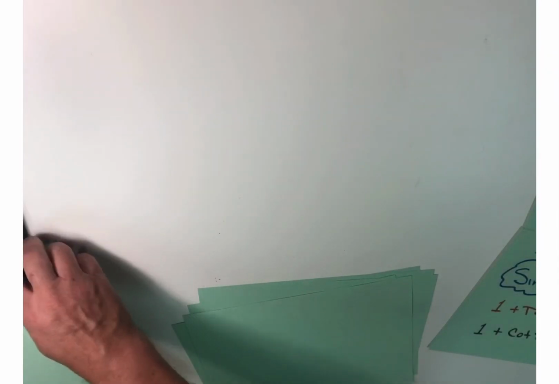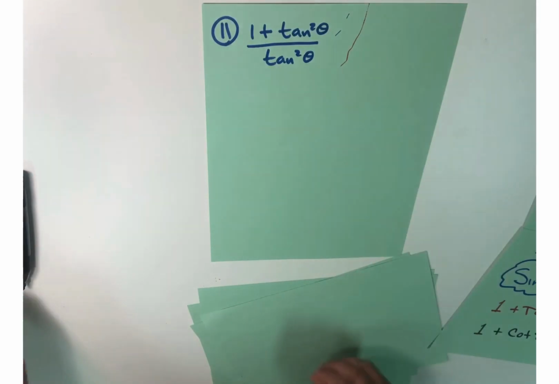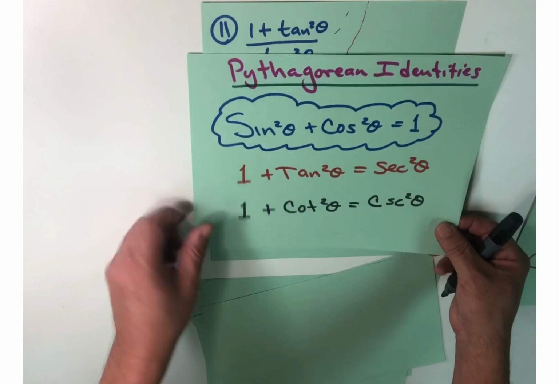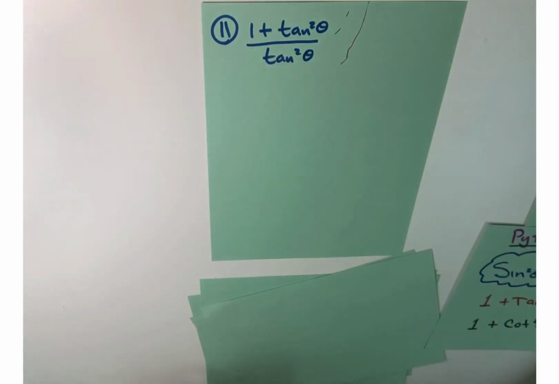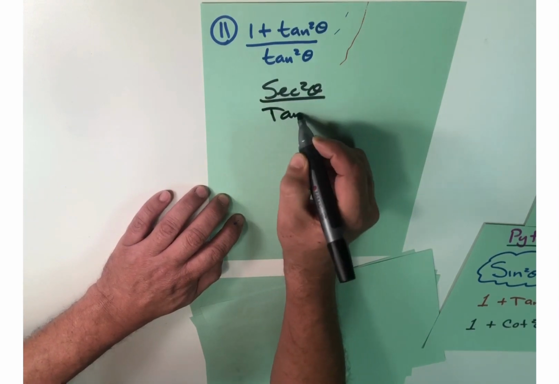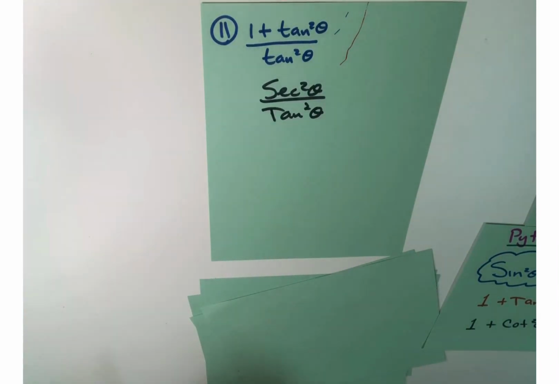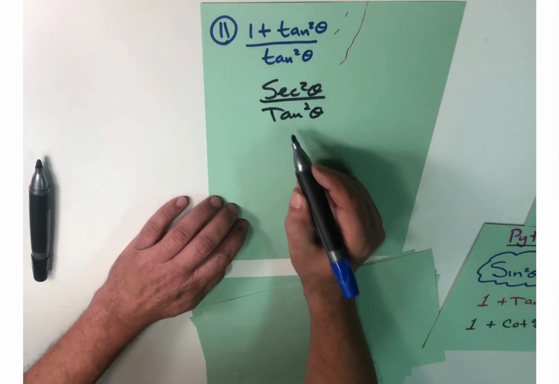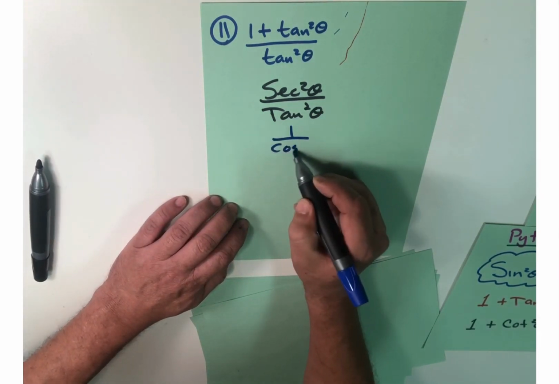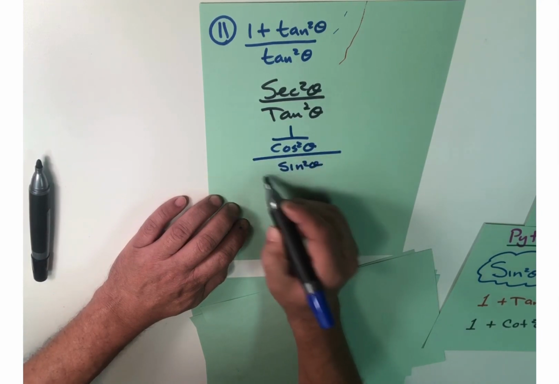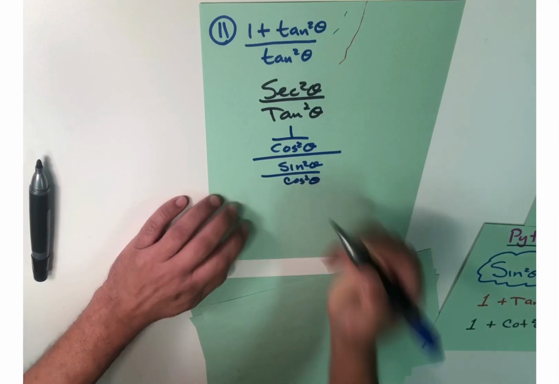Let's see. This one has its own page. Maybe it's a little bit harder. Let's go check. What does 1 plus tangent squared theta equal? Well, once again, 1 plus tangent squared theta is equal to secant squared theta. So let me change that to secant squared theta over the tangent squared of theta. But as you already know, we cannot have fractions. We cannot have secants and tangents. So I'm going to change these however I can to sines and cosines. The numerator changes to 1 over cosine squared theta. The denominator changes into sine squared of theta over the cosine squared of theta.